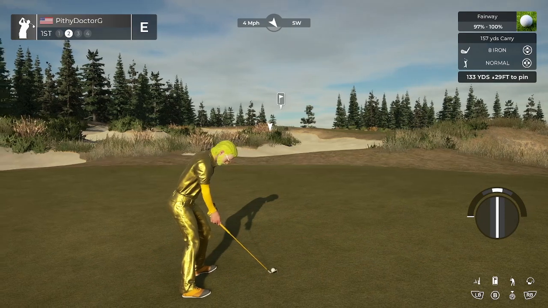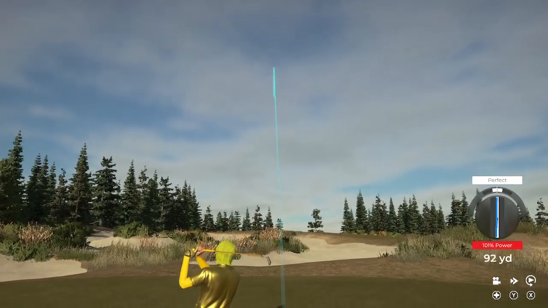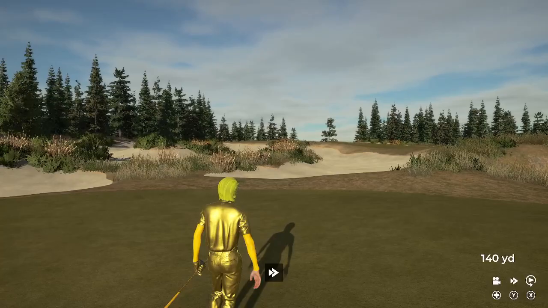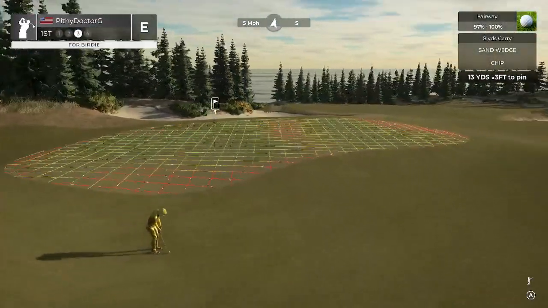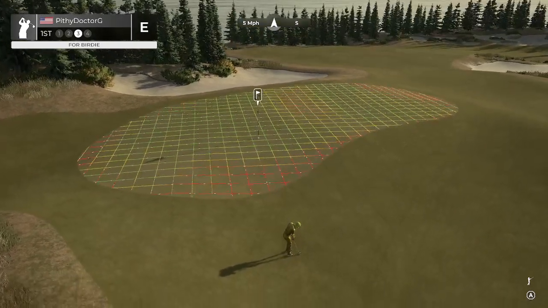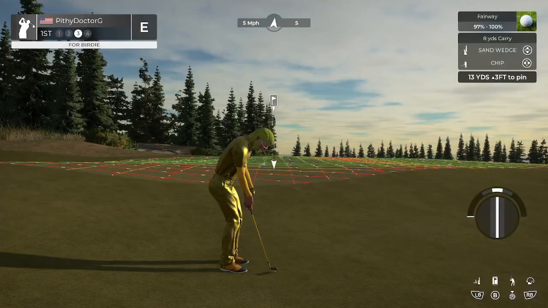All right, I think we'll just go deep with an 8 iron here. I think it was the right club, but we might have missed left. Indeed, we did. All right, so we've got sort of a two-tiered affair here, and yep, the green slopes off to the left. So if you just blow a driver to the right there, you're going to have a pretty awkward pitch.